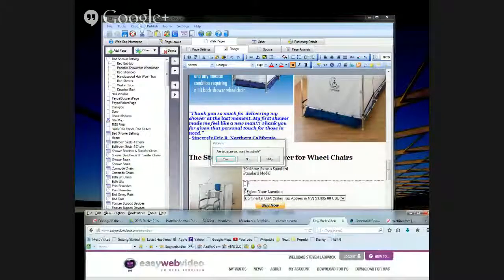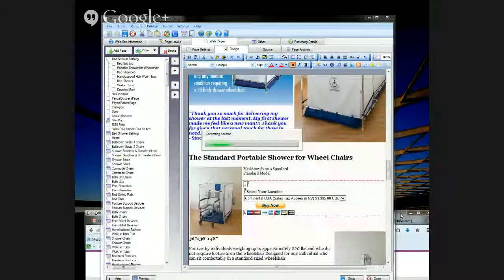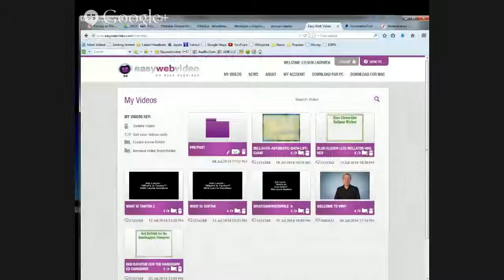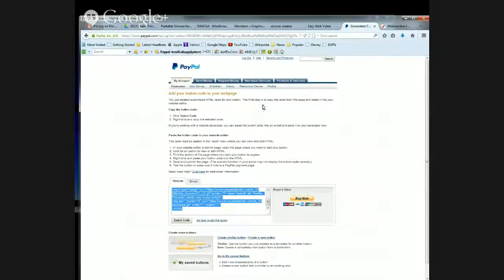And let's see what we have back here. We want to say yes. Find our application. Let's do this. The one that I want to use really is the iWalk.